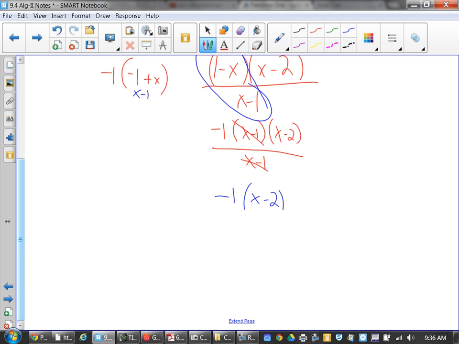Yes, ma'am? Shh, guys, I can't hear her. Stop, please. What's up? Once you get them into multiplication, you can simplify things out like that. You cannot simplify over addition. You can simplify with multiplication. So do you simplify that? No, you're done. You'll leave it like that. You don't have to. If you want to distribute, it's just a waste of time. There's no reason to.